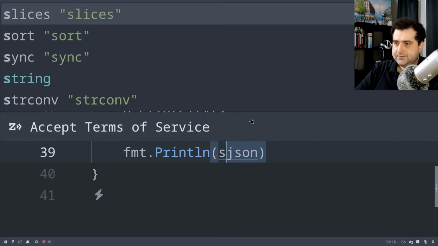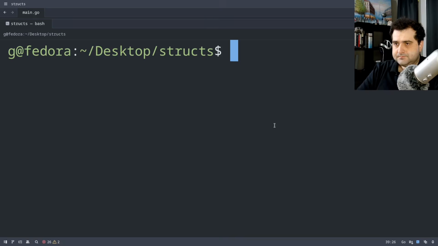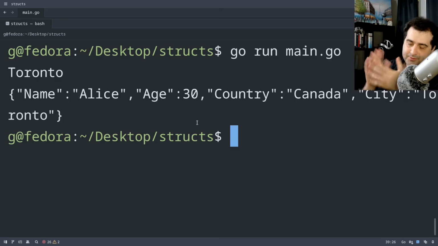I think I have to convert this into a string. Okay, so what we got back is name is Alice, age is 30, country is Canada, city is Toronto. This looks perfectly fine, right?